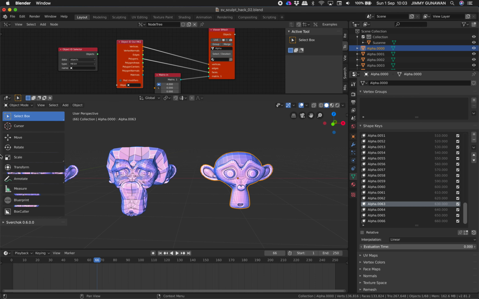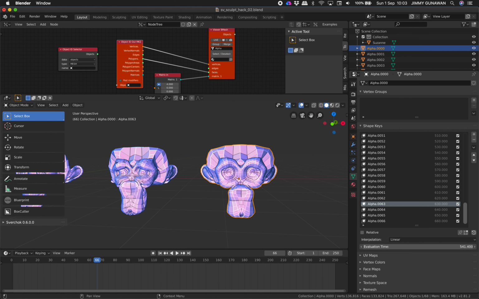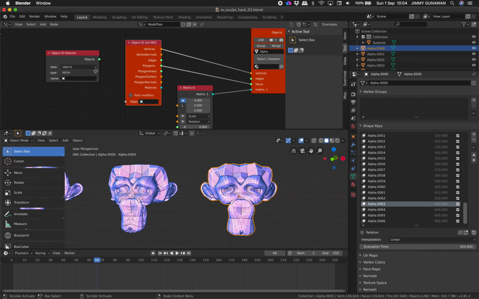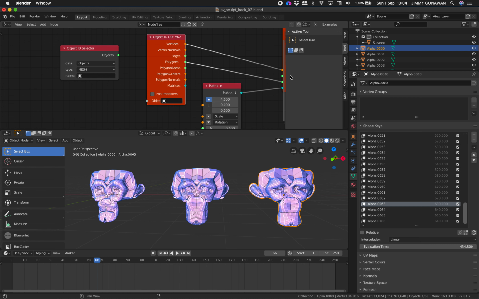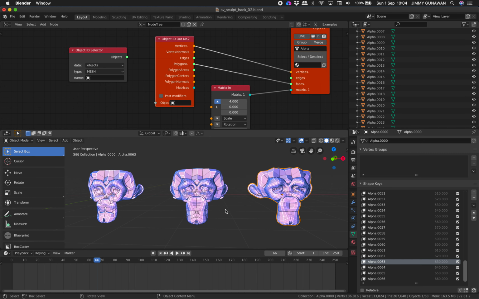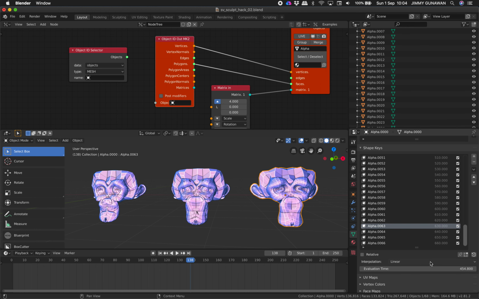Okay, so that's pretty much what I want to show you. It's pretty cool, right? Yeah, it's a pretty cool technique. Sometimes it might cause a crash, so be careful with this setup. If you plug this in again and then do another sculpt, it might make a duplicate of everything for every frame change. So be careful on that, because this is just a simple hack. But other than that, it's actually working really well for this kind of trick.